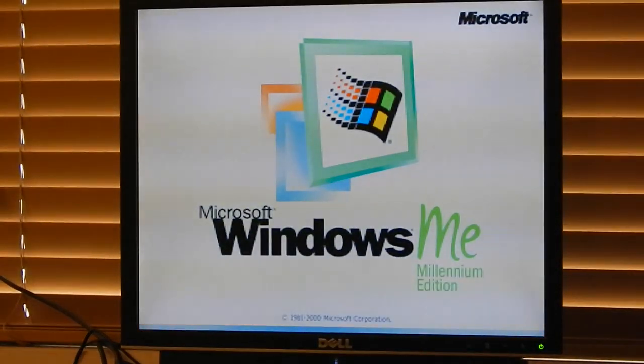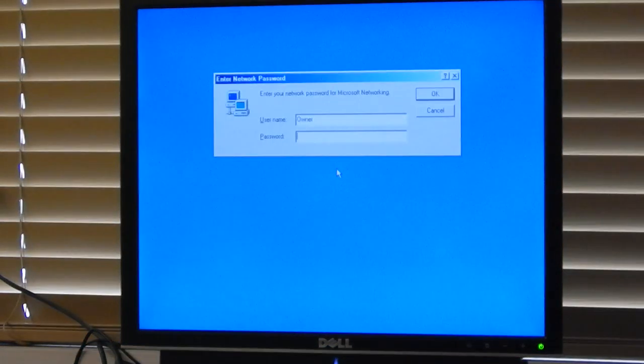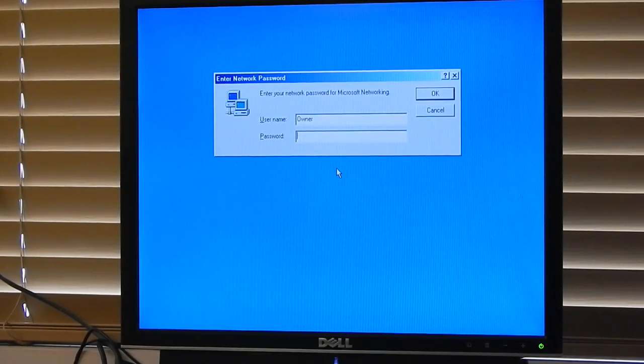Windows Millennium Edition is what I put on here, because the newer driver stack in Windows Millennium Edition just worked out of the box. I didn't have to do anything. It just worked. And it makes a pretty competent Windows ME machine. It's pretty stable. Windows ME historically is very picky about what computer you run it on. Some of them run it great, some of them don't run it so well. Vista was the same way. Vista was very picky as well, but ME runs great on this computer because these Pentium 3 machines are usually pretty rock solid.